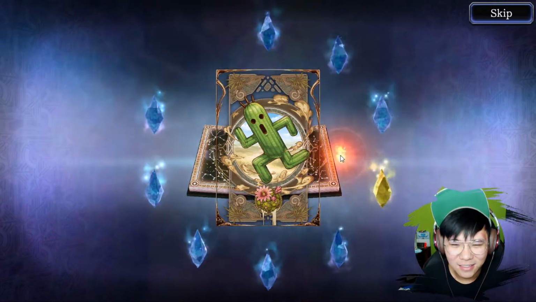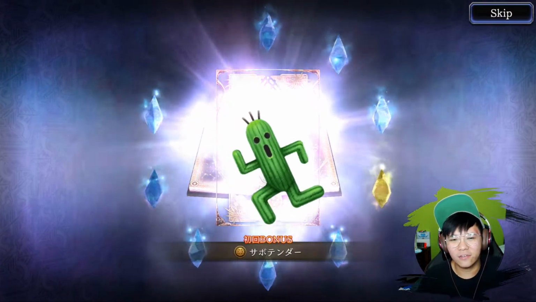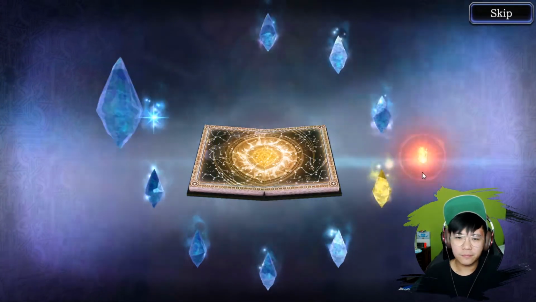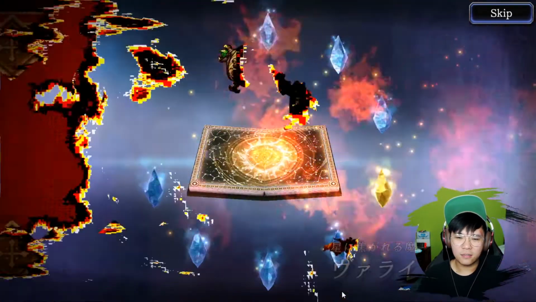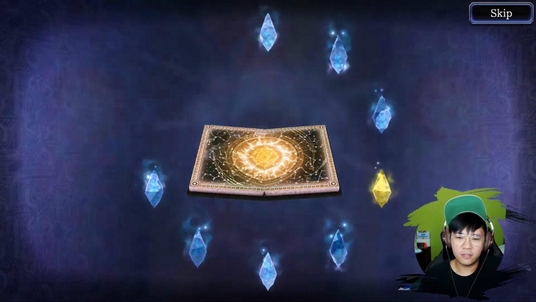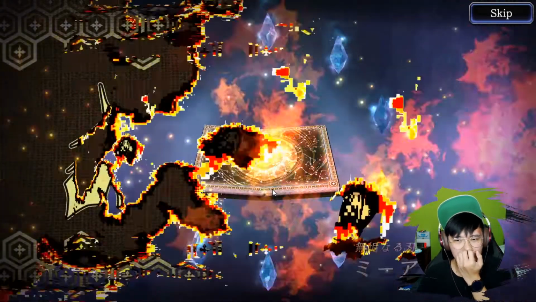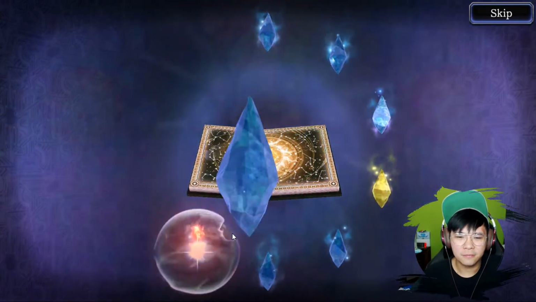Cactua! Okay. Next. What is this? It's definitely a character. Is he a summon or something? Earth summon? Okay, who's this? They are in... I cannot read that fast. Mia. Okay. That's a rare. This is a two-star character. Okay.